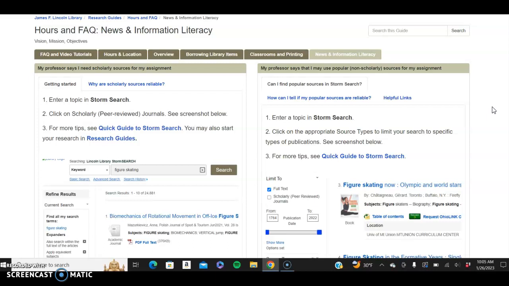explaining how to decide if these sources are reliable, even if you're just talking about news and things you may see online that don't have anything to do with class. You can use these tools on these pages to help you figure out if you should trust those sources.